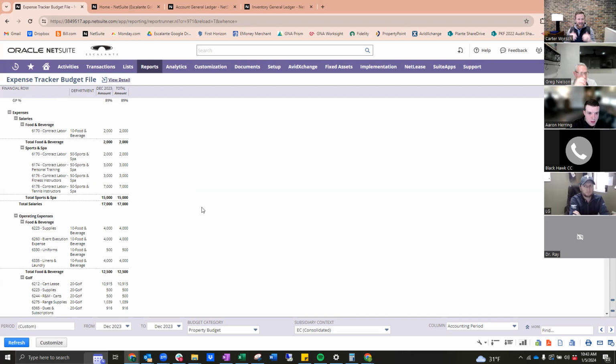So if you see any salary and wage data, wrong report. You're probably in a file called expense tracker. That's the wrong report, okay? We don't want folks at your property or your club to be able to see each other's payroll data. There's just sensitive information here, right? So the only thing that we want to see is budgeted contract labor, okay? So that's my first check.